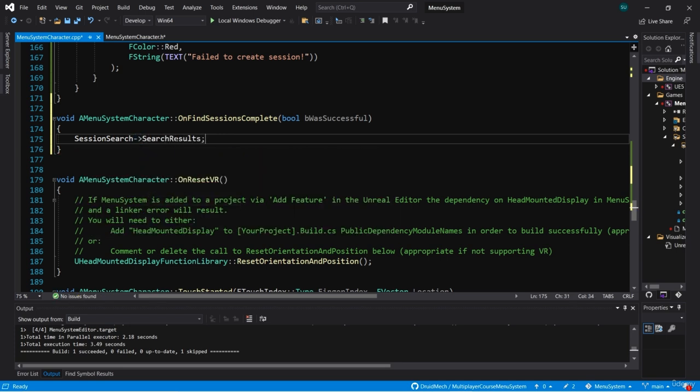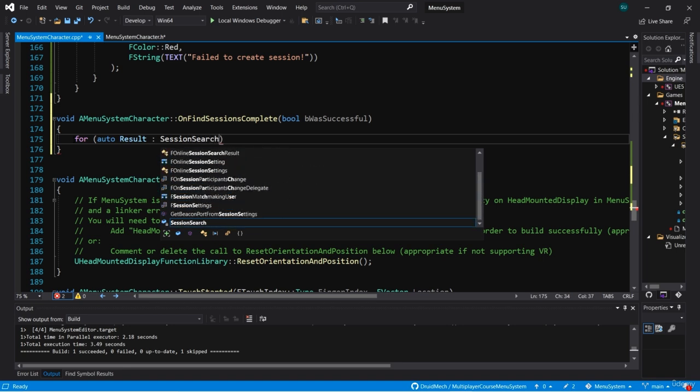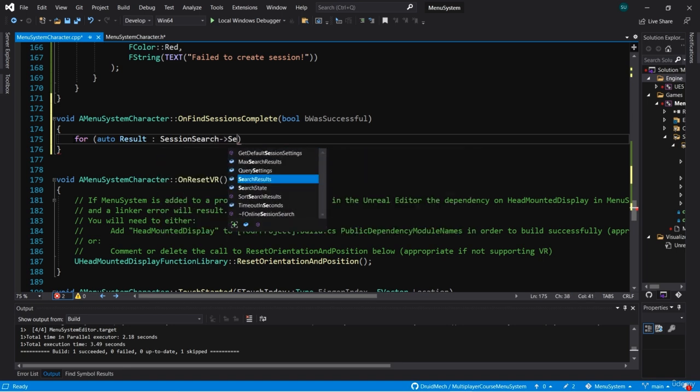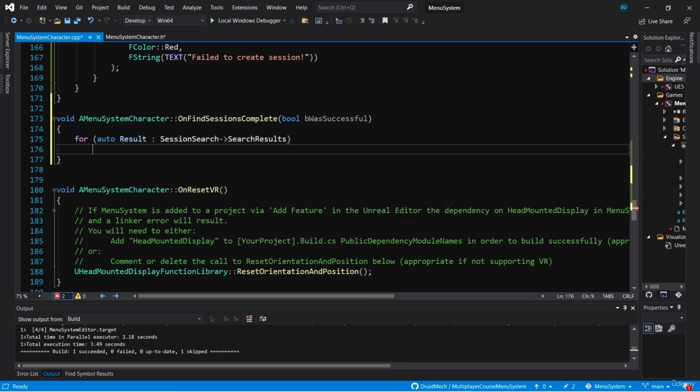Now, if I hover over search results, we see it's a TArray, which means we can loop through this array. So I'm going to use a for loop. So we'll say for auto result in session search results.